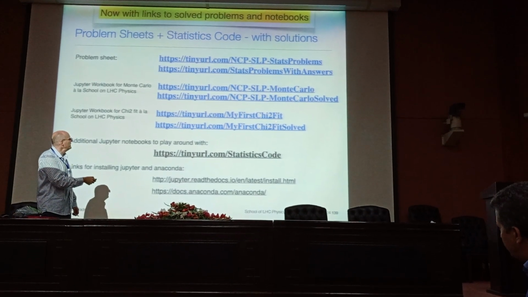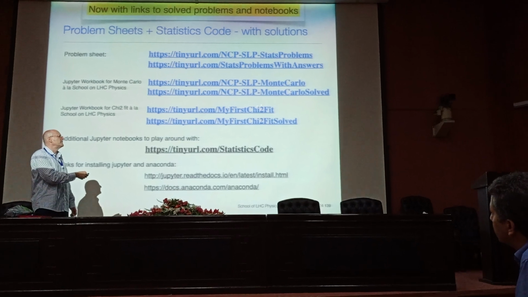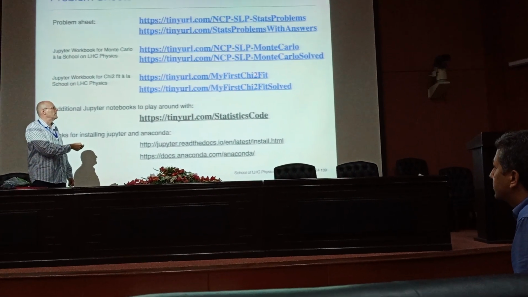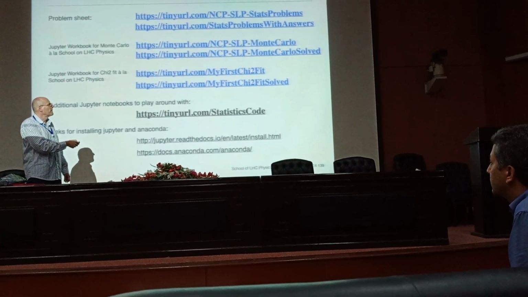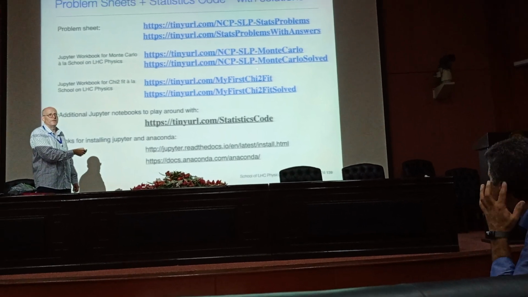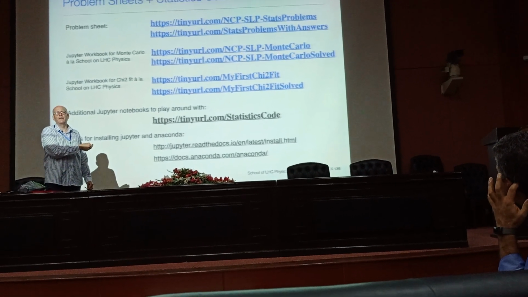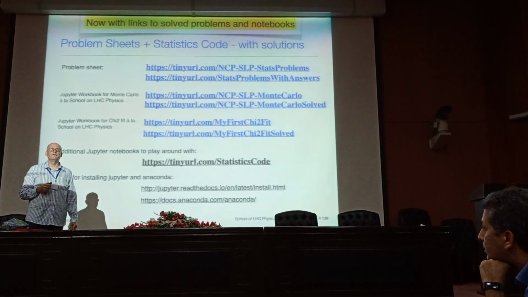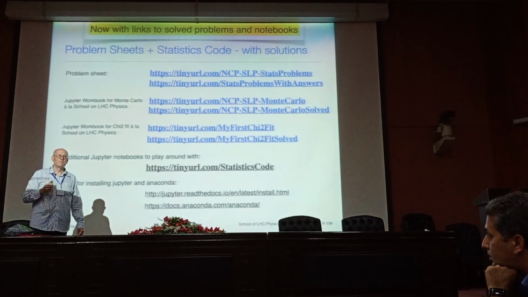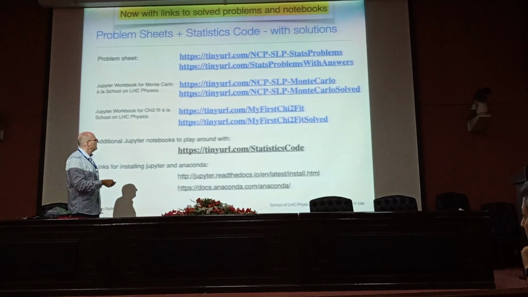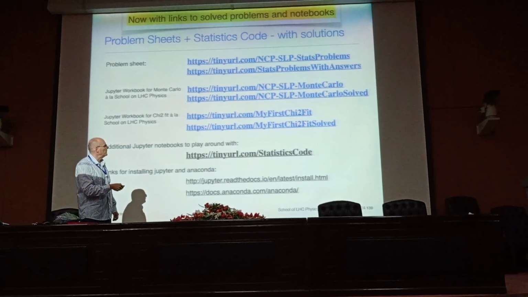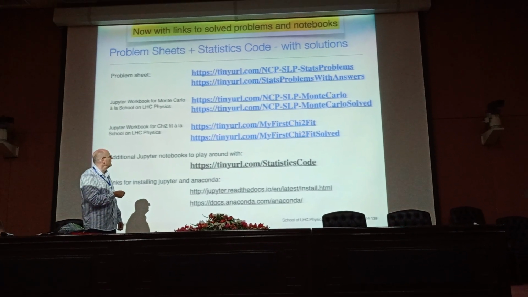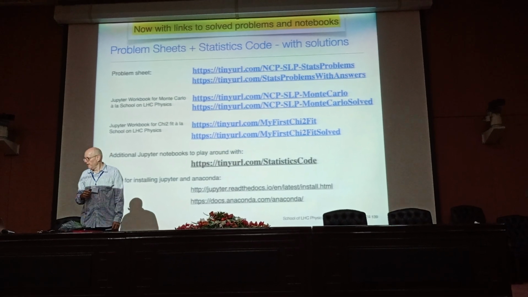And then the chi-square fit. For the chi-square fit, I encourage you to look at it before looking at the solution, because you'll find that the fit is biased, and it's nice to speculate why the fit, as I've given it to you there, is actually biased. Have a look at it if you want, and if you get stuck or want to check your answers, see the solved version.